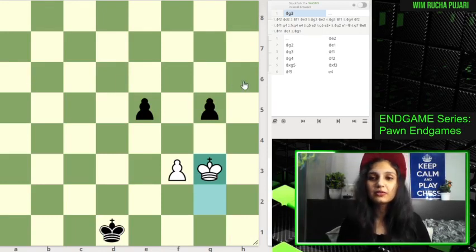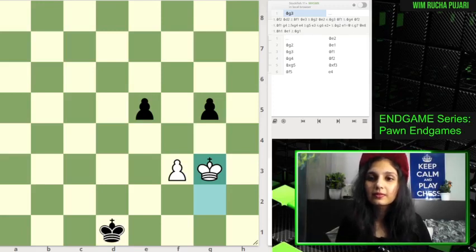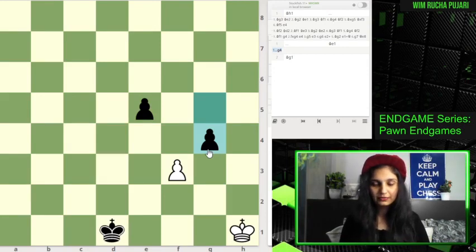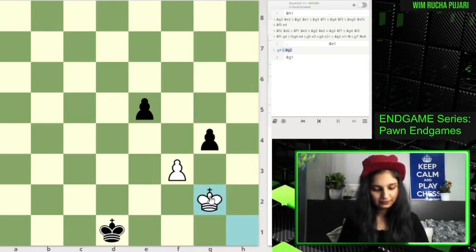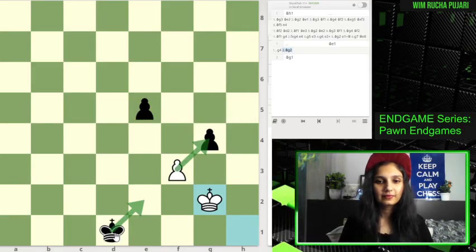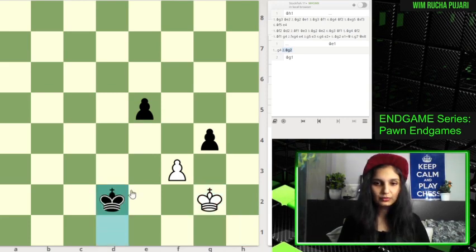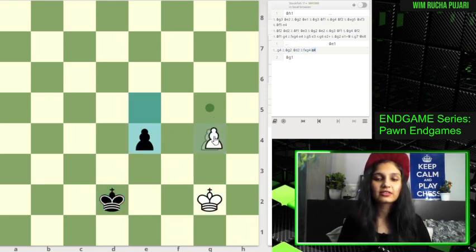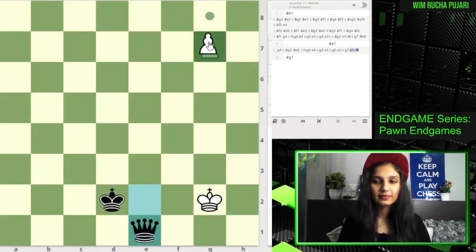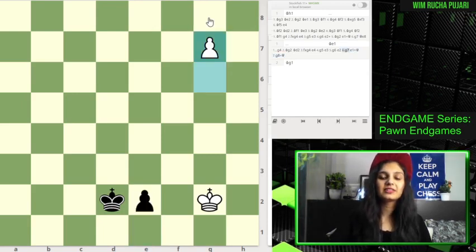If after king h1, black plays g4 with the same idea that we saw before, there is king g2. And if king e2, then we take it. If king d2, yes, we take. And now there is no check, so we promote at the same time. And white promotes at the same time.